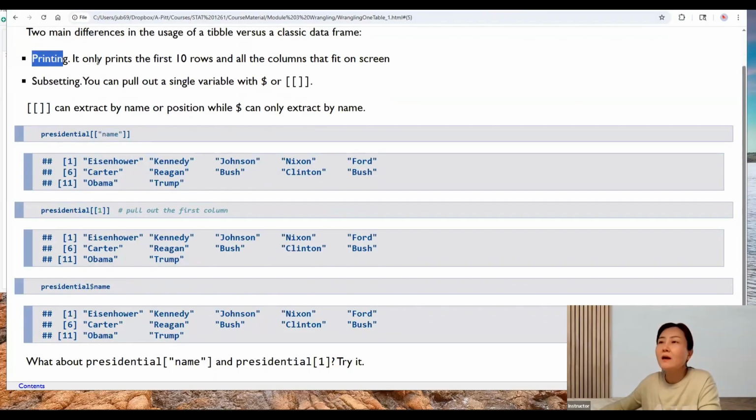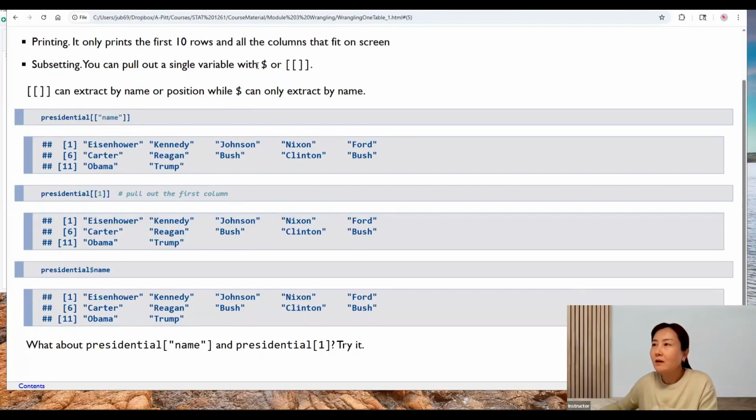First, printing. By default, it only prints the first 10 rows and all the columns that fit on screen. So it really depends on how wide your screen is. If you have a very narrow screen, then it will only print a few columns that can fit into your current screen. And secondly, subsetting.